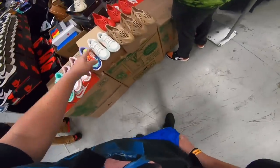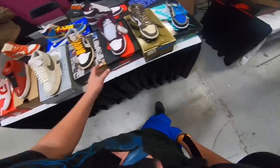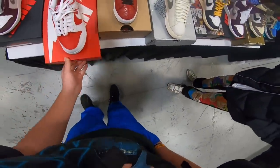How much are the red foam runners? Oh, my bad. How you doing? Man, these are kind of nice in person. How much are these? I'm not sure. They're my brother's, I'm just setting up. Oh, okay. Word. Yeah, no worries.